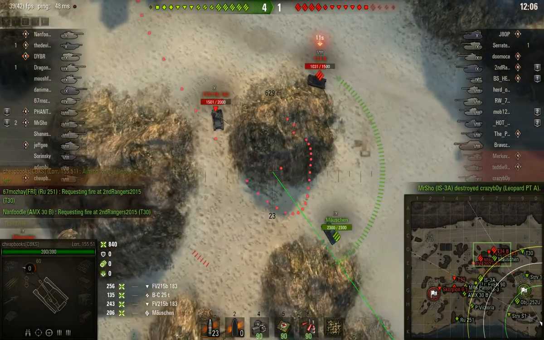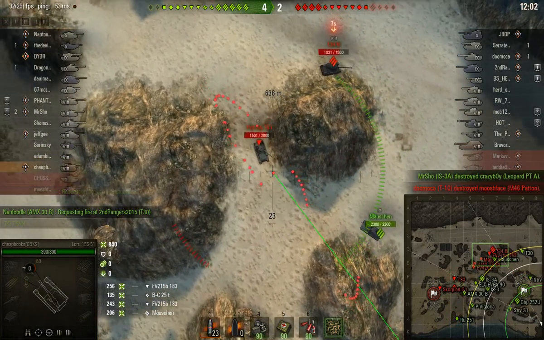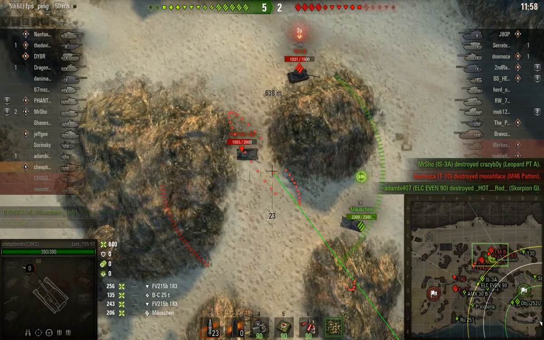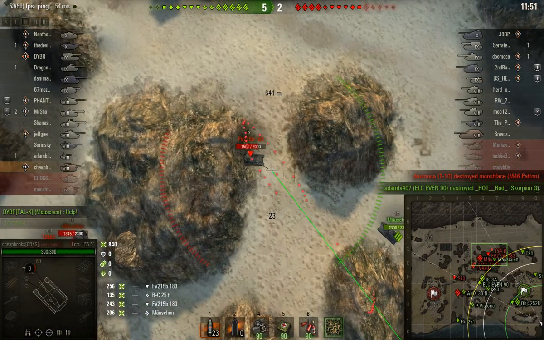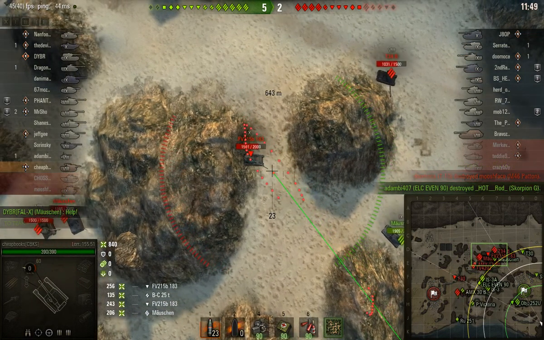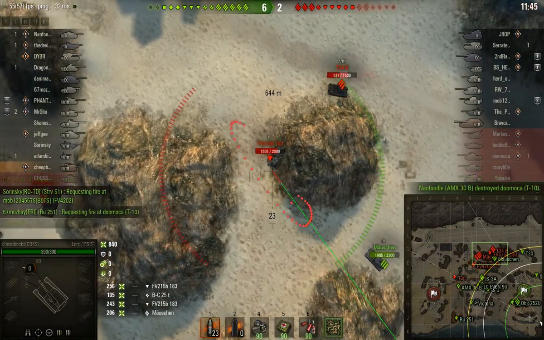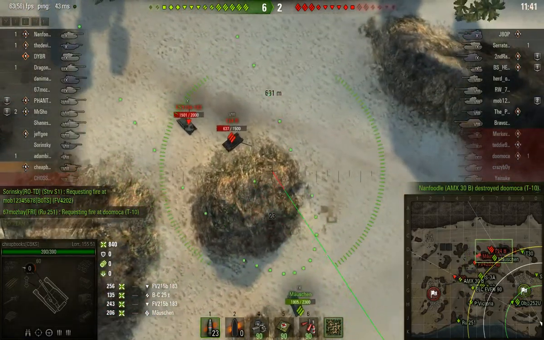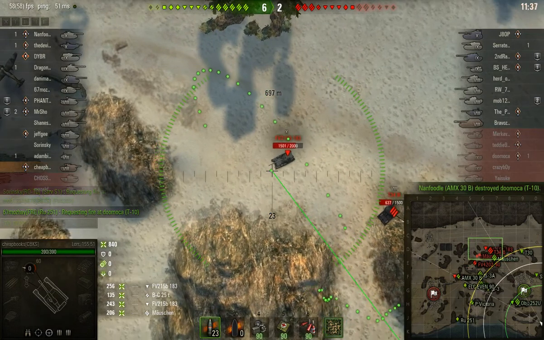That was a sloppy shot. If you can use the food consumable, it's very important to use the food consumable to improve your aiming and your aim time. The reason why I'm not using the food consumable right now is because I'm trying to save money. I'm only using it when I'm trying to complete a mission.